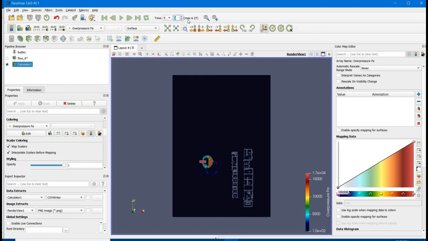Within about 20 meters of the actual tank, the pressures are extremely high, but then they soon drop off as the shock wave attenuates and expands into the open area.